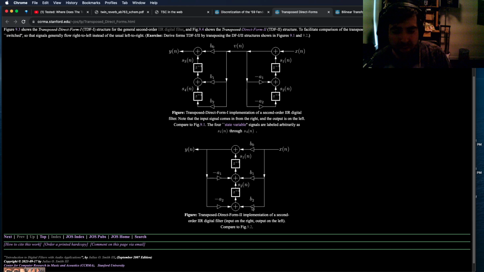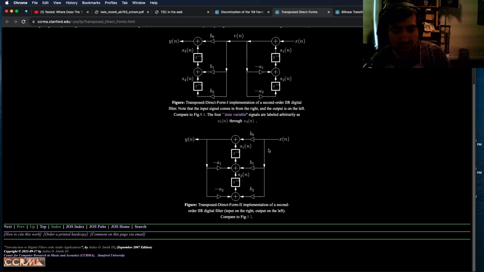where you have your X coming in, your B coefficients, and then there's one sample delay getting added, another sample delay getting added, and then we're taking this feedback back through with another coefficient and another coefficient.